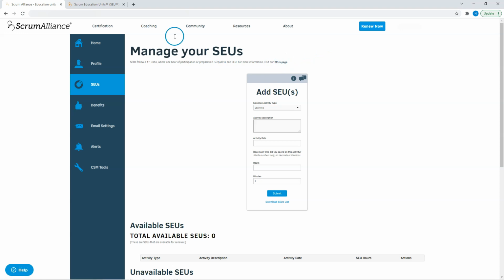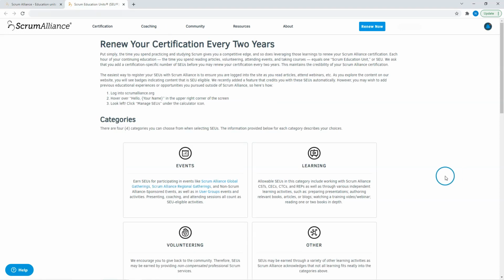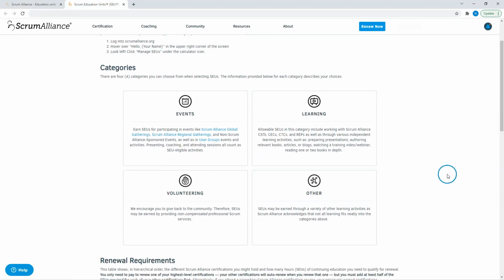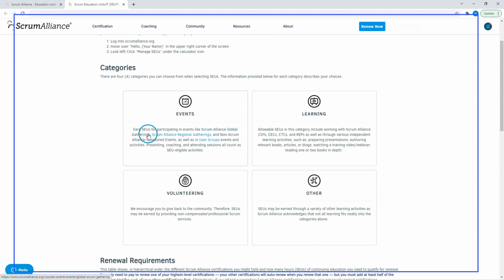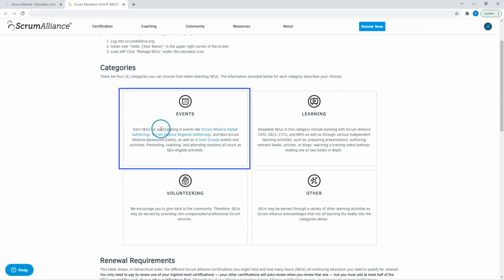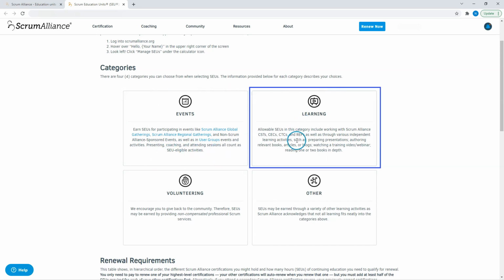Once we click here, we get to this detailed page. Here you see a little bit more details. For example, it is saying earn SEUs for participation in events like Scrum Alliance Global Gathering, Scrum Alliance Regional Gathering, and non-Scrum Alliance sponsored events, as well as user group events, etc. Presenting, coaching, attending sessions all count as SEU. And learning.